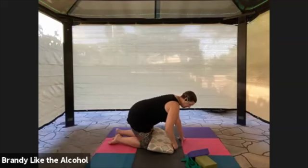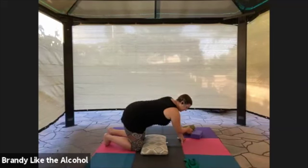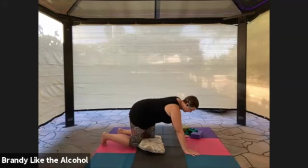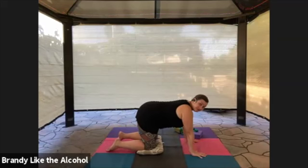I'm going to go sideways just so you can see the shape of my spine in this pose and the position of my hands and knees. So you're going to come down onto all fours, onto hands and knees, and you'll see that I have my pillow. I do recommend you have a pillow as well.